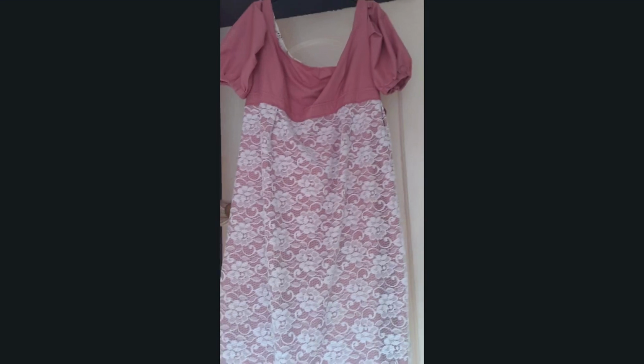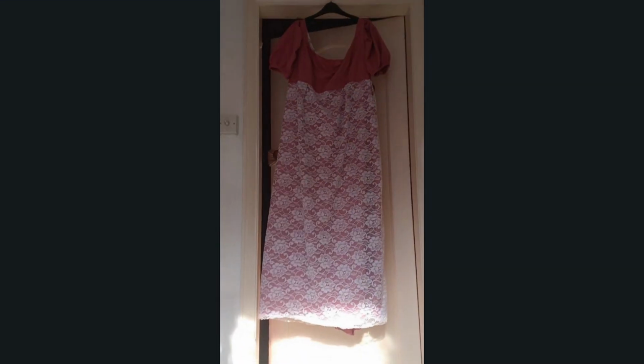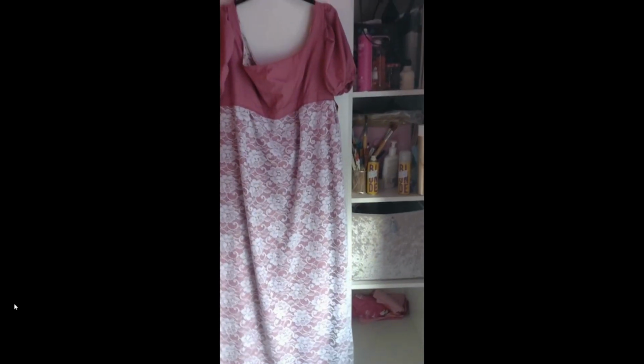This was meant to be a ball gown, but in its finished state, it more resembles a simple day dress that perhaps one of the Bennet sisters would wear while they sew in the drawing room and wait for news about Netherfield Park. I bought 3 meters of this dark pink cotton fabric. I can't remember the specific colour on the tag, it might have just said pink, but because I'm that picky, I'm just going to call it raspberry.